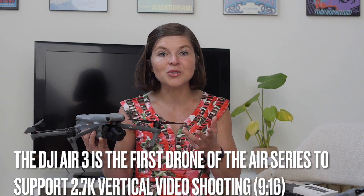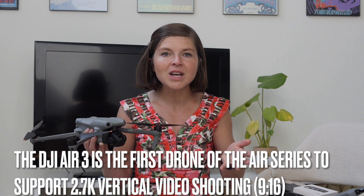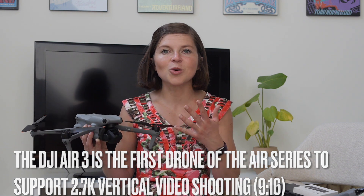These cameras, like most other DJI drones, are capable of smart shooting modes — things like Active Track, where it can follow a subject, and Hyperlapse, which is basically a fancier version of a time-lapse. One thing that's really cool about the Air 3 is that it can also shoot in vertical filming mode. While most videos are horizontal, as people produce content for TikTok and Instagram, vertical video is really important. This is the first drone in the Air line able to shoot dedicated vertical video.